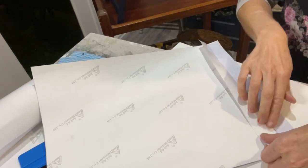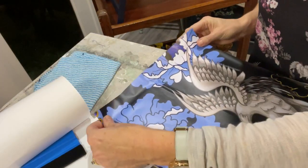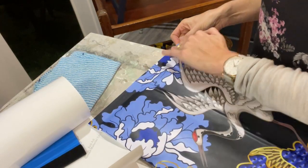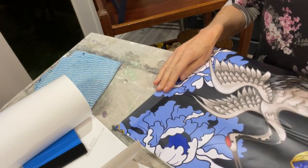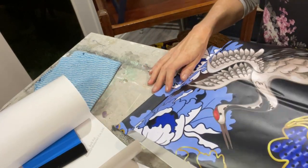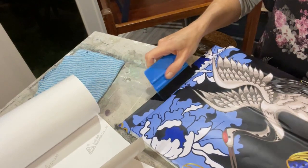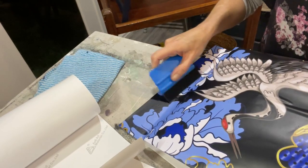And again, I'm just gonna pull back my edge, pop it on, here we go, right along the top. And once you've got that top bit on, or wherever you begin, whichever end you begin from, that is really the only bit that you've got to line up and be careful with, and the rest of it is pretty plain sailing. And again, I'm just going to use my blue tool, smooth it on.